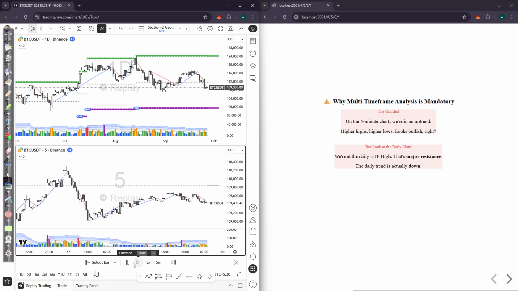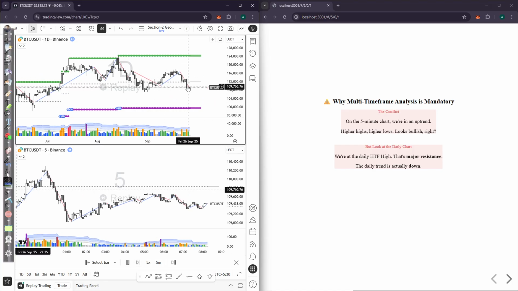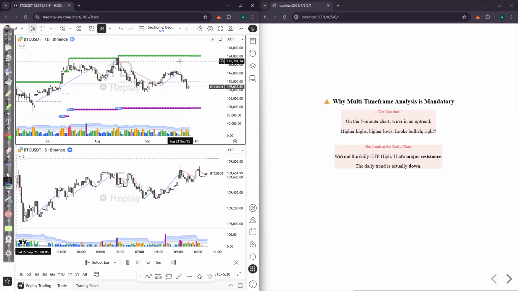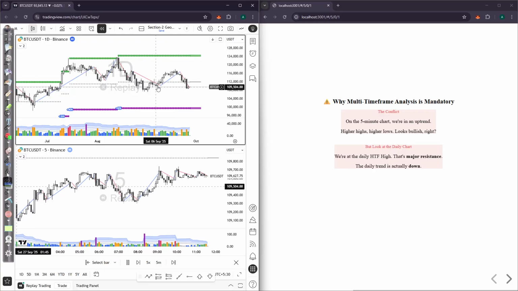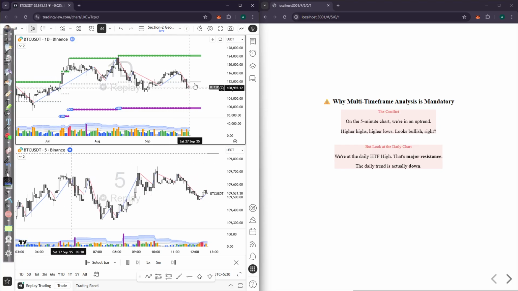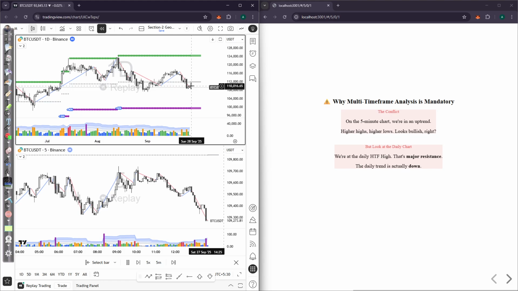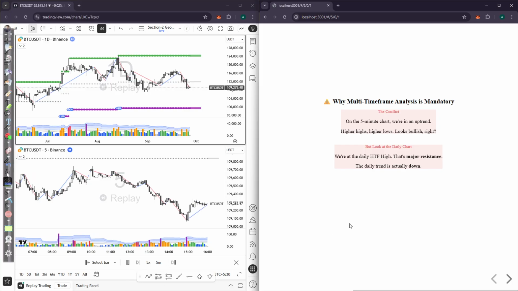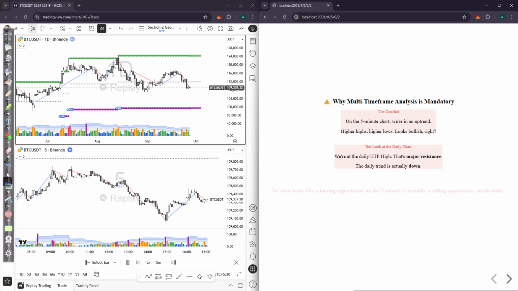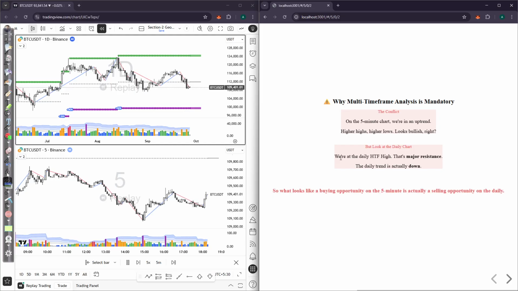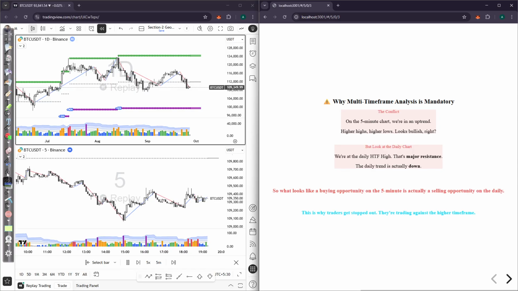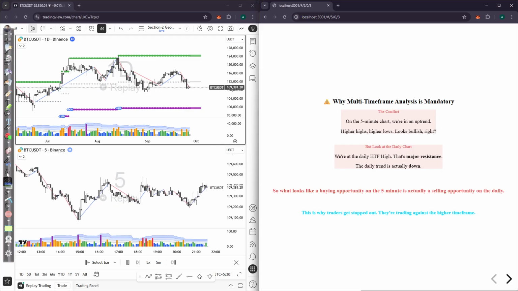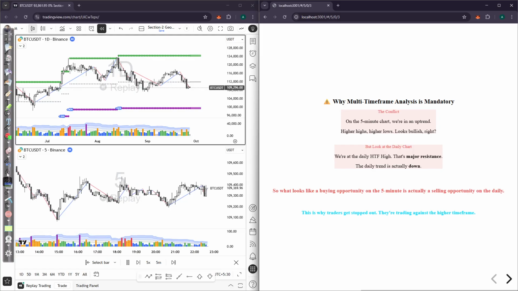Now, if you find the trade, it's making higher highs, higher lows. Yeah, you can take that trade for sure, because the target on the daily time frame is upside, and it's going to go up eventually because on the up wave of the daily time frame, it's going to be making higher highs and higher lows. So that's the analysis, and I'll just let it run. You just watch, I'll just explain here, okay? So this is what I explained earlier, and this is the reason why most traders get stopped out, because they're trading against the higher time frame, and we don't need to do that.